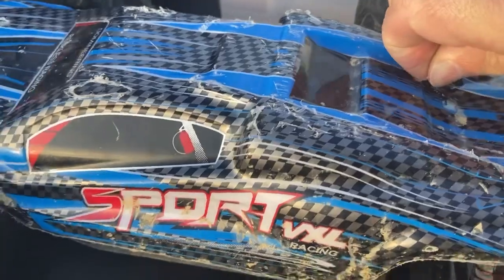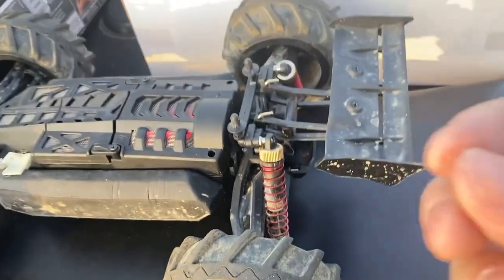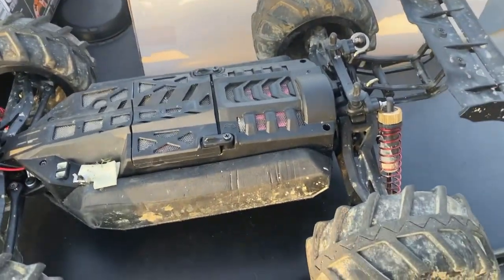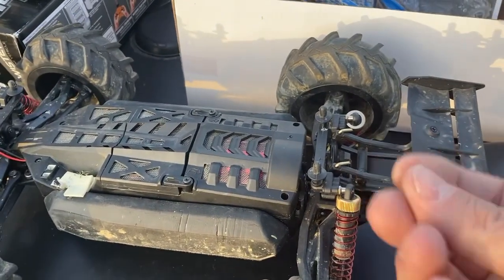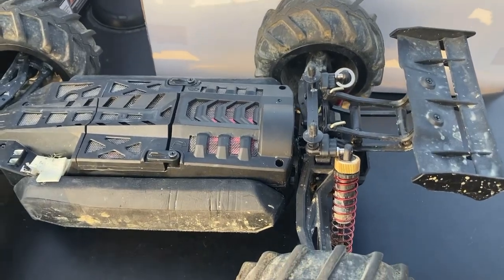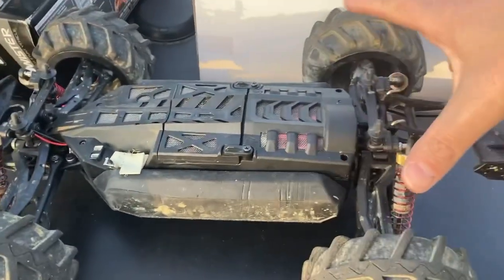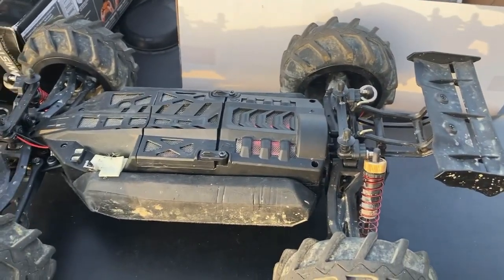So what I have done, I've used a little hack. That is to take these little silicone earplugs. I don't have them with me, but you can pick them up from any drugstore. I balled up about half of one and really jammed it into the diff. And what I'm finding now is that I am getting enough traction so that the wheels are spinning. It seems to be working rather well.